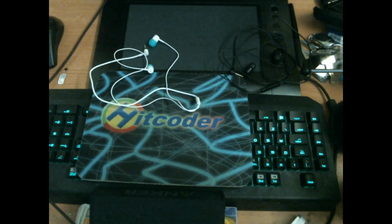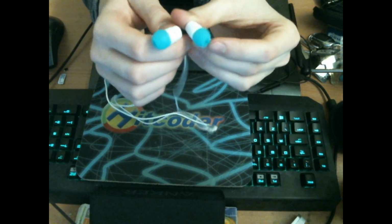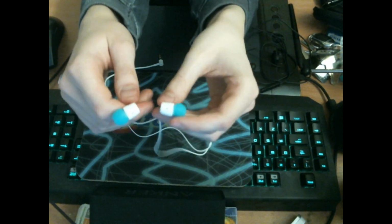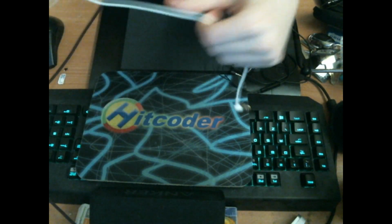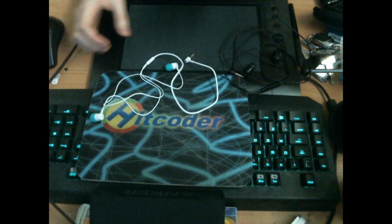I would rather get KZ ATRs for that price, which I don't have anymore, but at some point I'm going to buy another pair and review them, just to compare them to what I have now, because back in the day those were really good to me. But yeah, these are still top of the range for budget. Still, I recommend these. A while ago I really didn't like them. They grew on me over time.